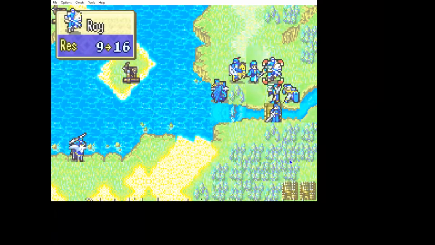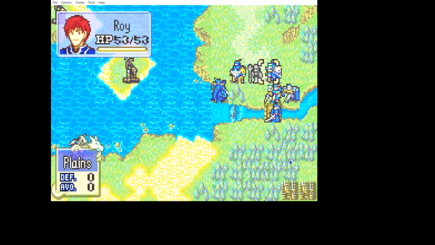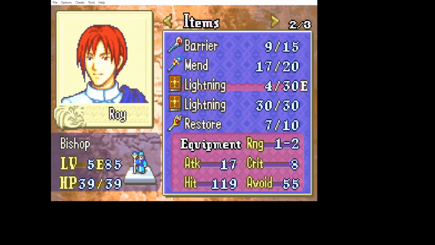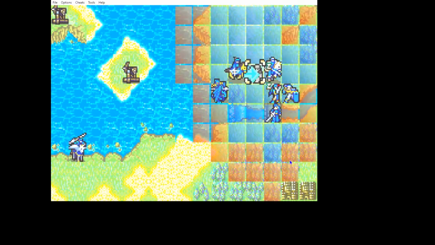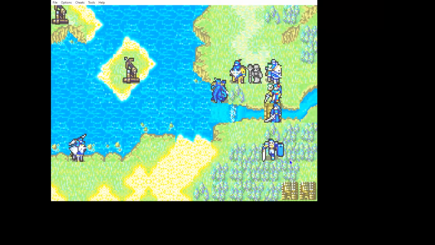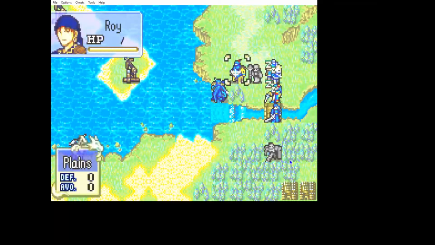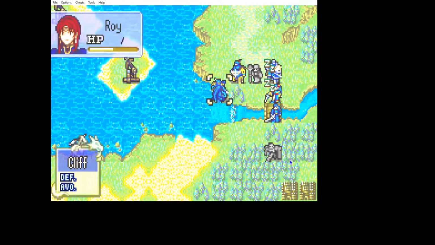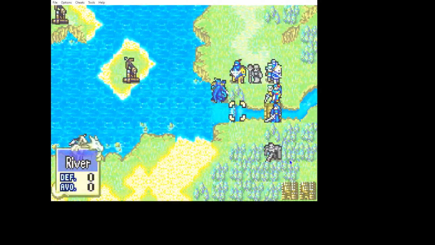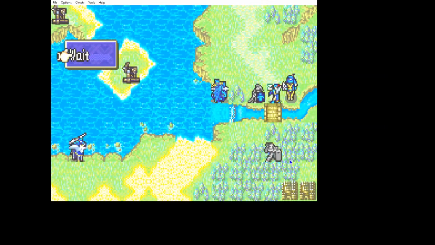I'm gonna restore you. Wait, what the fuck? Wait, what did I just do? Oh, I fucking barriered him. Ugh. God damn. Okay, I'm gonna move down this way. We're gonna grab you. Oh, wait, you can't. Okay, god damn. Of course you can't. Can Rucker rescue? Okay, so he can rescue you. So we're gonna go down, rescue.